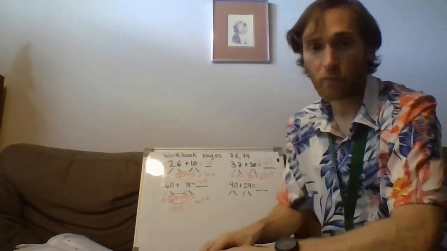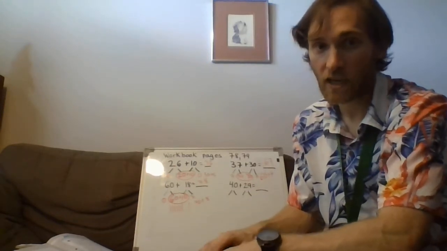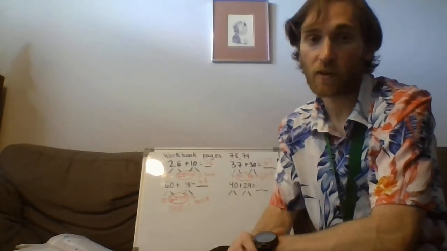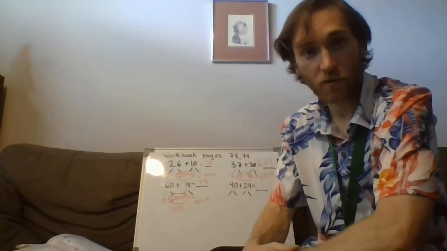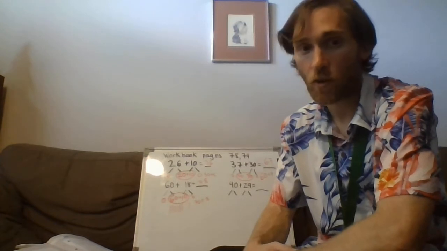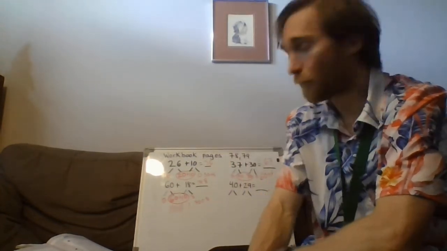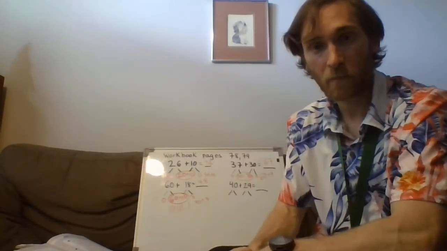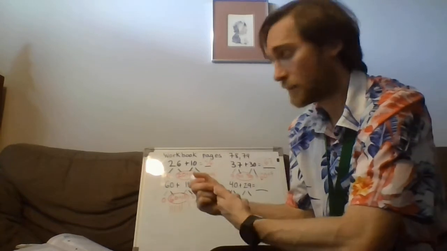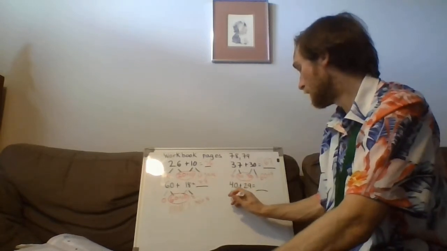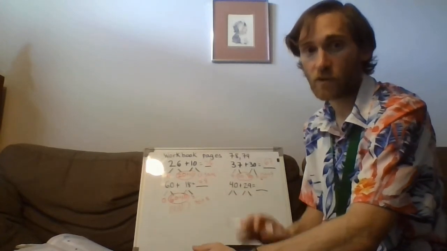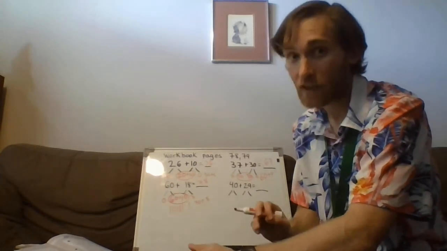The last problem from this group is 40 plus 29. This is where I'm going to want my friends to solve it on your own. If you've already done it, you can always double check. I like when friends double check. So friends, solve 40 plus 29. Welcome back. 40 plus 29. I'm going to go over it, and hopefully you got it correct, and I've got it correct.